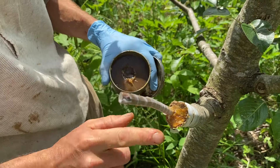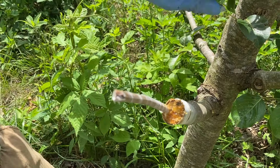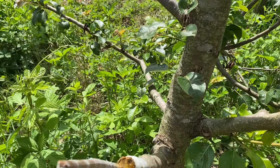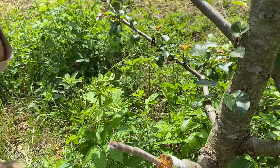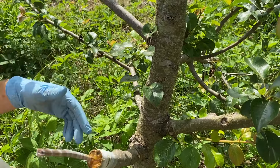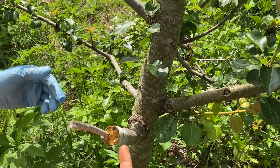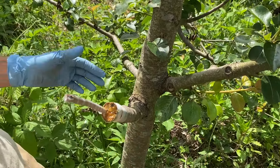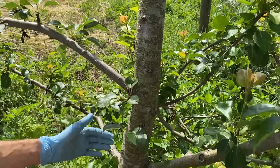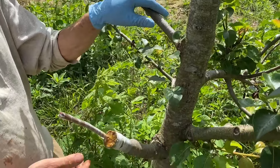I'm just coating this with some wax — that's going to help this be more successful. This is all coated now, and we can continue doing this on the other branches on the tree. If even one of these is successful — and pears top work very easily — you can allow it to grow into a new trunk and form new branches. You can completely top work the variety of the tree even if you just have one that's successful. You only technically need one to be successful to turn the entire tree into a new variety.